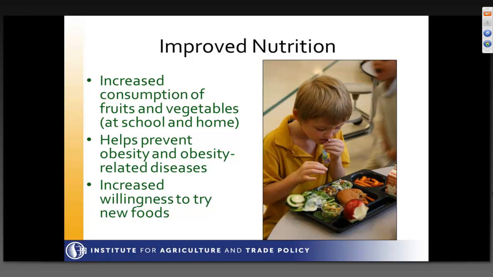Sometimes I wonder if we don't give enough attention to how brains need to develop in order to really cause that cognitive development to happen. Improved nutrition, when we think about there's 31 million school children that benefit from at least one school meal a day, and 50% of those meals are free or reduced school lunch. We can see that this is an opportunity for us as a society and as a country to really boost all children regardless of income levels.